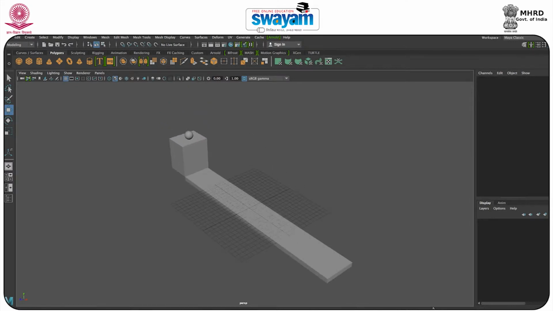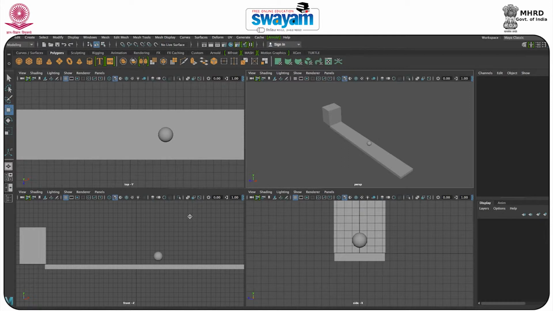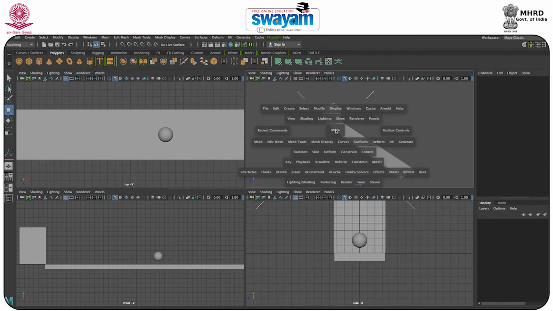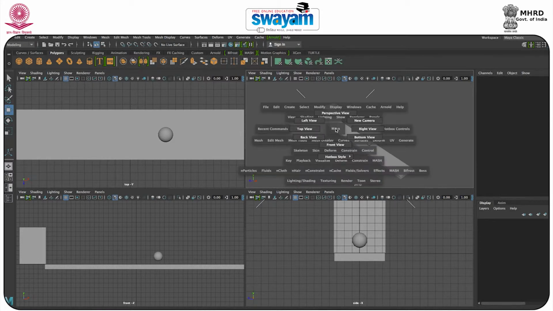So what we will do, we'll go to perspective, and for a time we'll turn off the grid. So I will just select my ball, and we'll go to any of the views. I think perspective, press space bar and right mouse button, hold your right mouse button. So as you can see, you can change your view. So I will go to front view.